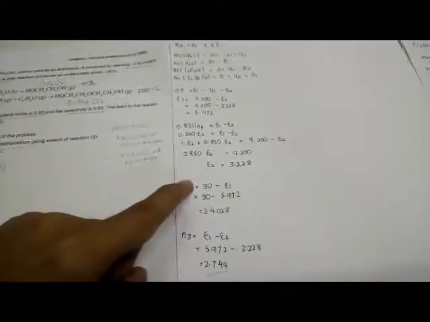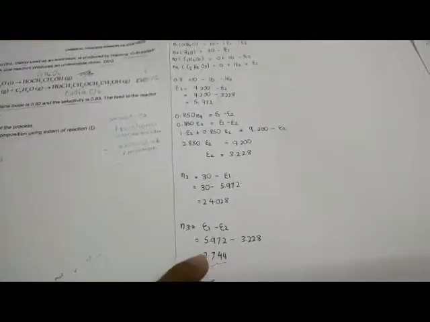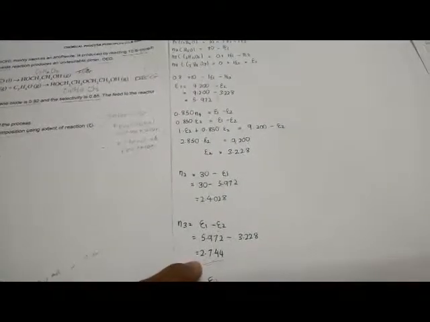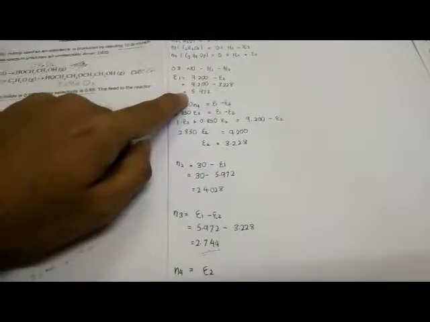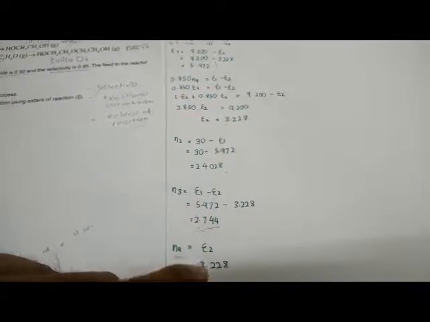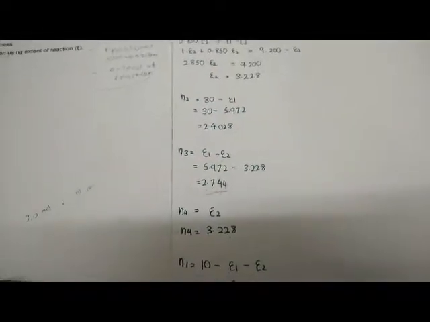Okay, for the value for N3, which is chi1 plus chi2, the value for chi1 we will get from here after we get the chi2. And the value for N4 is equal to chi2. So we just get the value for chi2 and we will get the value for N4. And finally for the N1, which is 0.8.